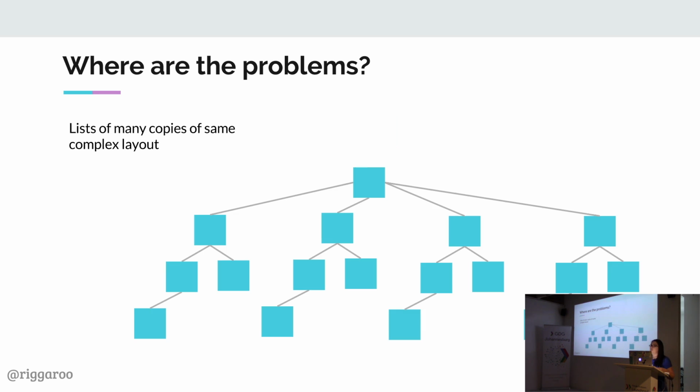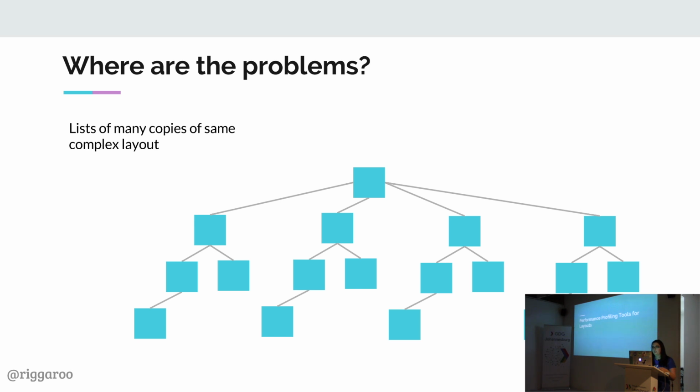Then also when you start to put things in a list. If you have a recycler view or a list view, and you're putting in a really deeply nested layout, and now you're duplicating that with 100 elements on your screen, then you can start to see a lot of performance problems as well. So you probably want to be flattening your layouts as much as possible, even if you're putting them in a recycler view or a list view.